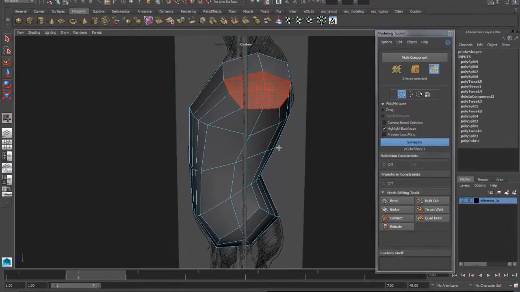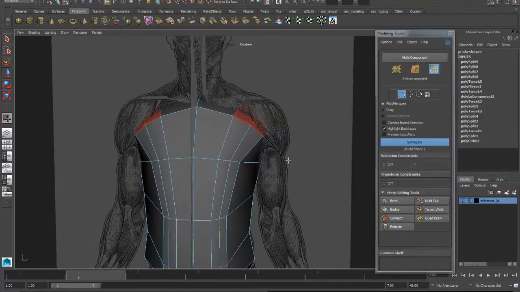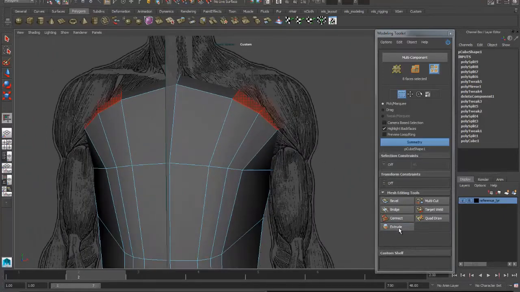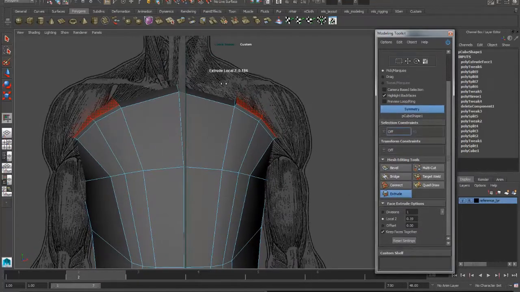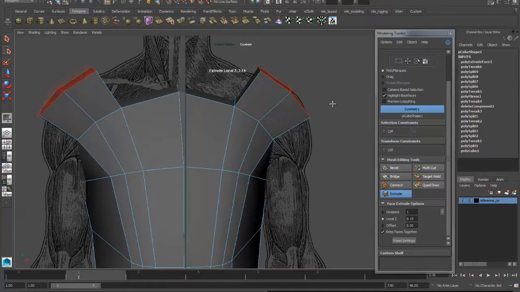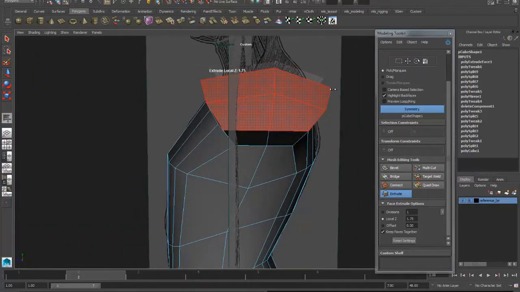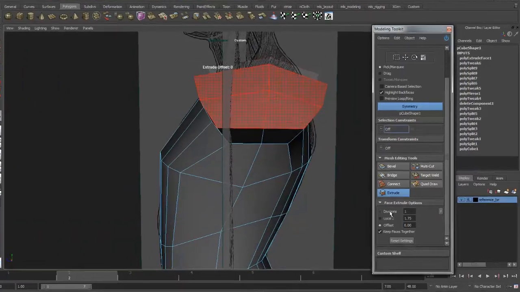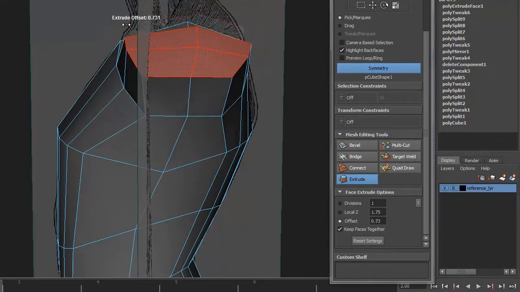The 4 polygons I have selected here will become the shoulder and eventually the arm. So with those 2 selected, let's choose extrude. Okay, and then we can control the distance of the extrusion just clicking and dragging in the viewport. Go ahead and pull it out to about that far. Give yourself a little room to work. And I think it's okay to do an offset because it's flaring out. Let's do an offset. Again, just choose offset and then just click and drag in the view. Because you can see this input right here switches when I choose local Z or divisions.